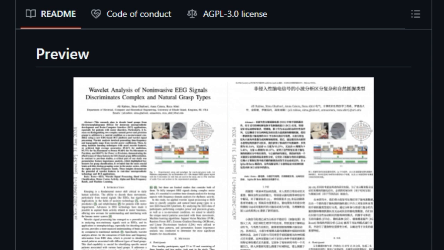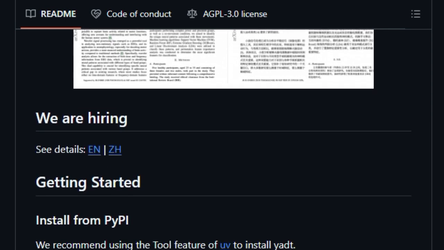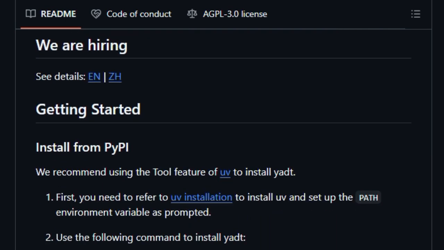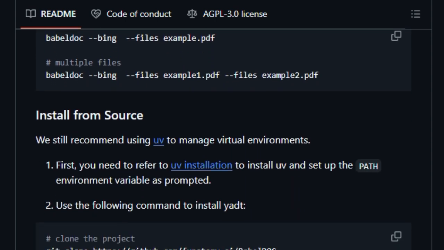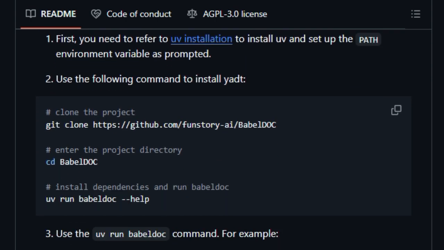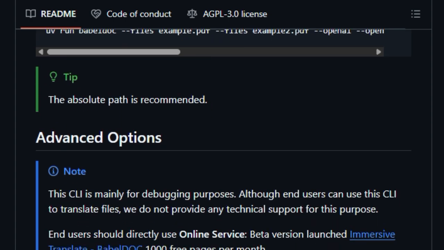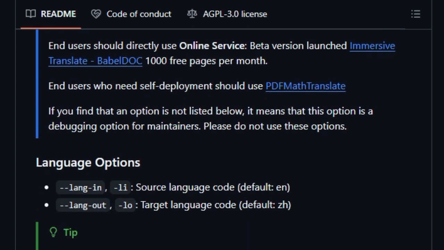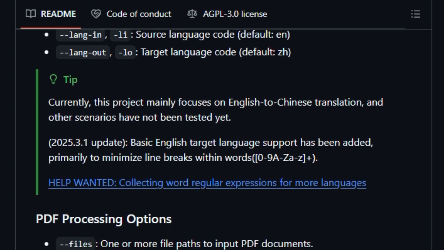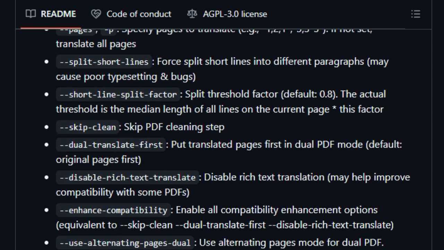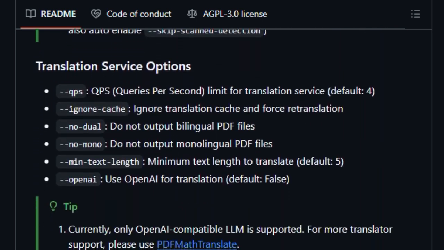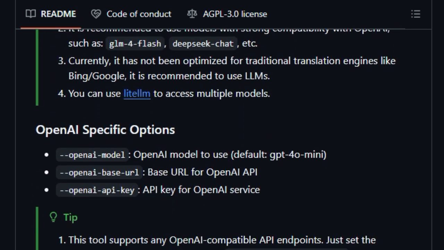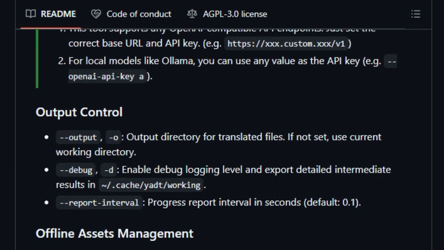For those needing quick translations, the online service is readily available. However, for users requiring greater control, integration into other applications, or offline capabilities, BabelDOC provides a simple command line interface and a Python API. This focus on embeddability is a key differentiator, allowing developers to incorporate BabelDOC's translation power directly into their own projects. Furthermore, while initially focused on English to Chinese scientific paper translation, BabelDOC provides a suite of advanced PDF processing options, including handling scanned documents with an OCR workaround and the ability to split large files.